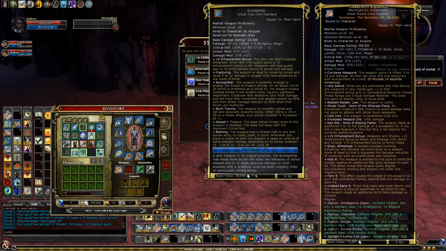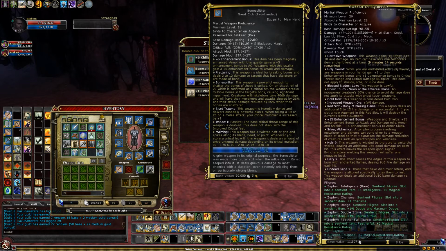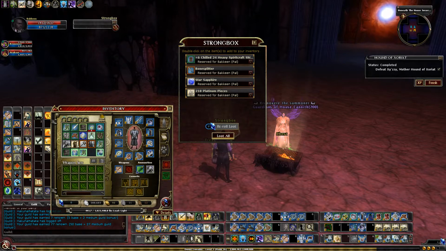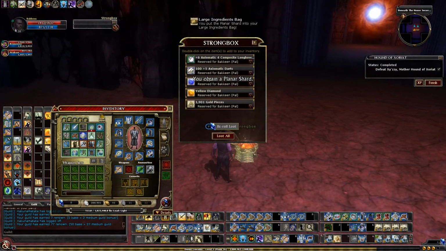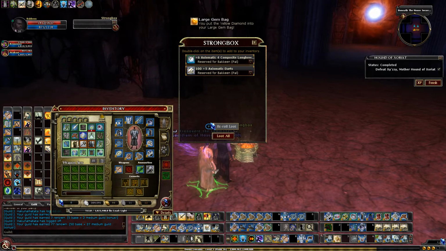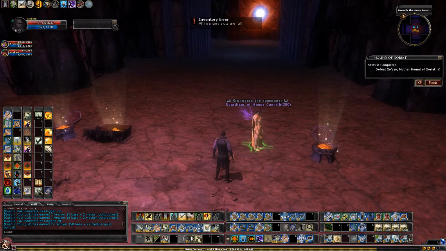Bone Splitter. So that's a great club. Actually, I could use that. It looks like it has impact, but still, if I need a blunt weapon, it has the keen on it. My inventory is a little out of control right now. Yeah, I think I'm gonna leave all this other stuff in here since my inventory is full.